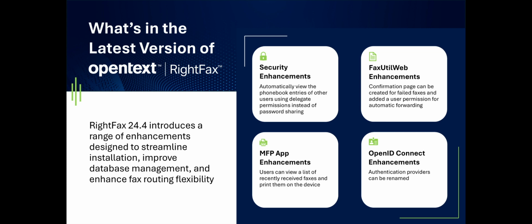Another major upgrade introduced in RightFax 24.4 is the ability for users to receive faxes via multiple inbound routing methods. This would allow a user to receive a fax from a network folder while also receiving the fax as an email attachment. With OAuth 2.0 quickly becoming the preferred method for authenticating, RightFax 24.4 OpenID Connect enhancements make it more secure and easy to configure. Reporting has also been upgraded, where the service usage report now supports summarization by server, group, or user, and custom reports can be added easily to provide deeper insights into system performance.